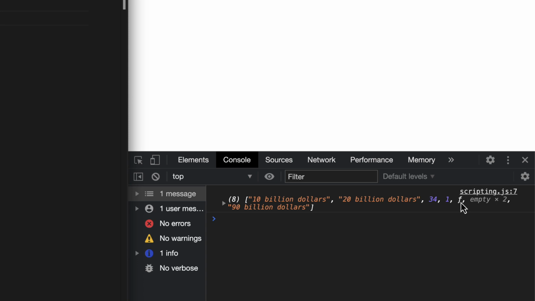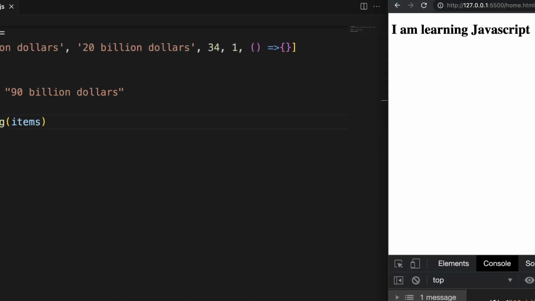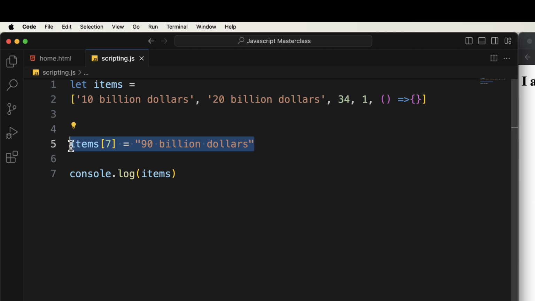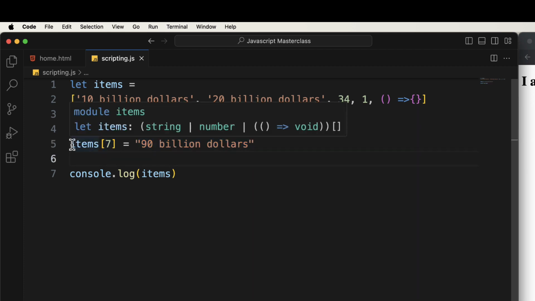Because remember, this function is at an index of 4, right? So we have 0, 1, 2, 3, and 4 for this function right here. So we have 2 more index positions, 5 and 6, all right? And they are empty. And then we now have this one at index of 7, which is what we did right here, assigning $90 billion to index 7 inside of the items array.